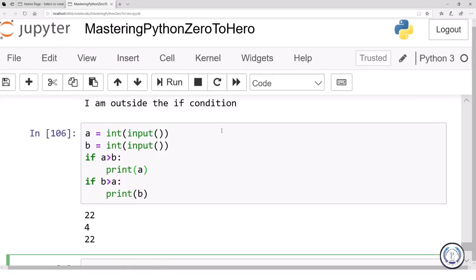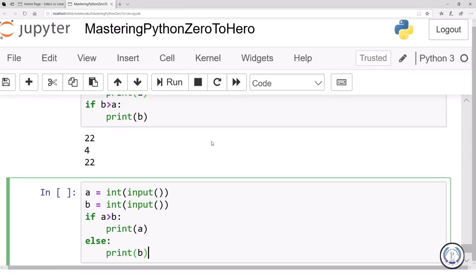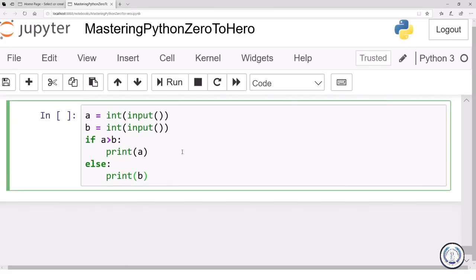So let's just run this and see what happens.